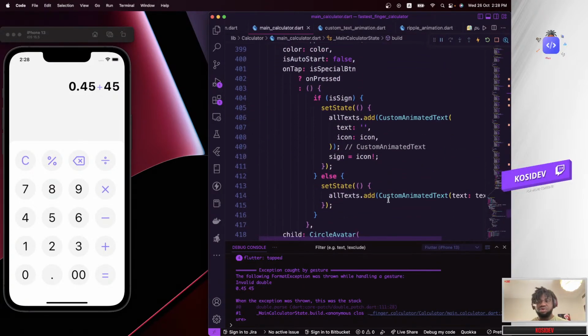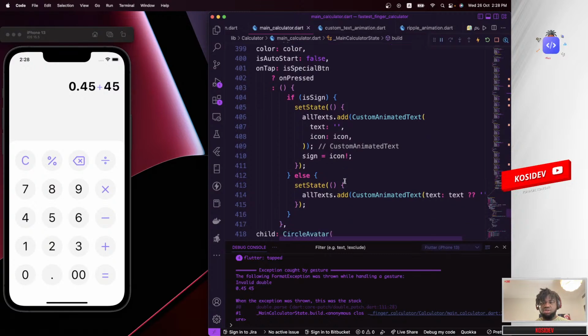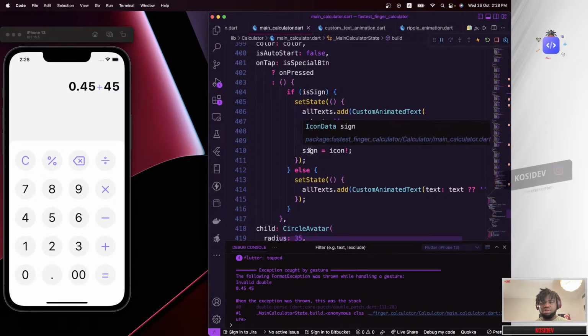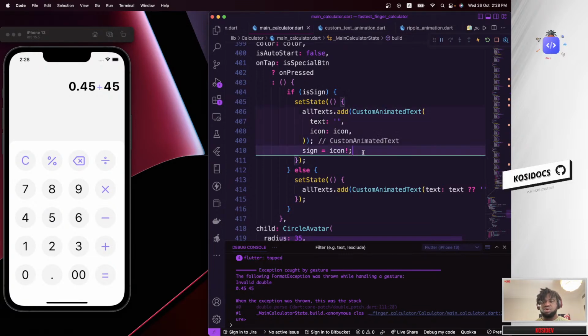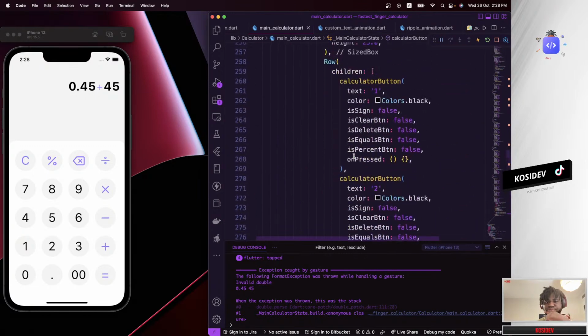So over here, you can see that working. When the user taps on any of these as a sign, it converts it and tells us something has been updated to be a sign. That's how we are working over here.